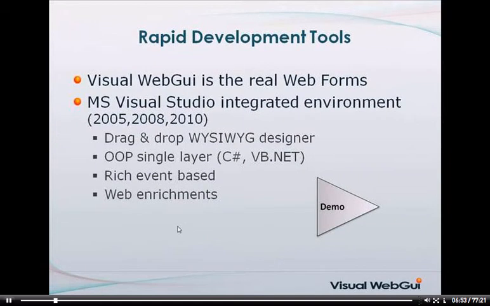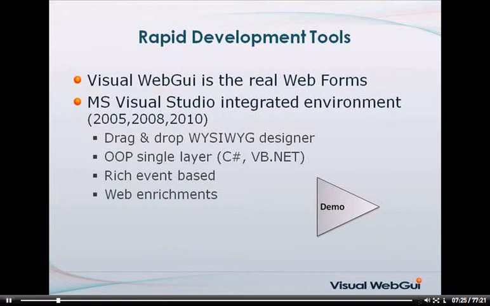All right, I'm going to talk about the development process. In 2000, Microsoft came out with two new entities, Windows Forms and Web Forms. And the developers of the world expected a correlation between the two, or at least some similarities or relation. And the truth is the two are not close enough, and in fact almost different as can be. What the developers of the world expected actually was Visual WebGui.